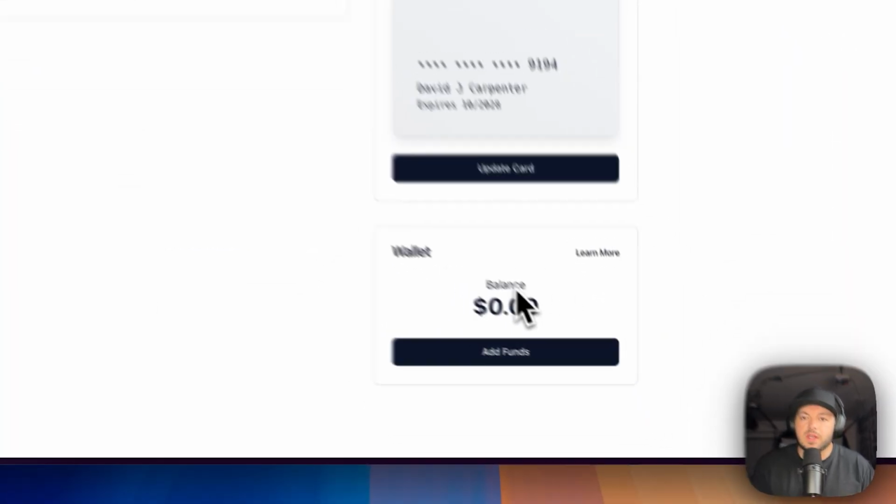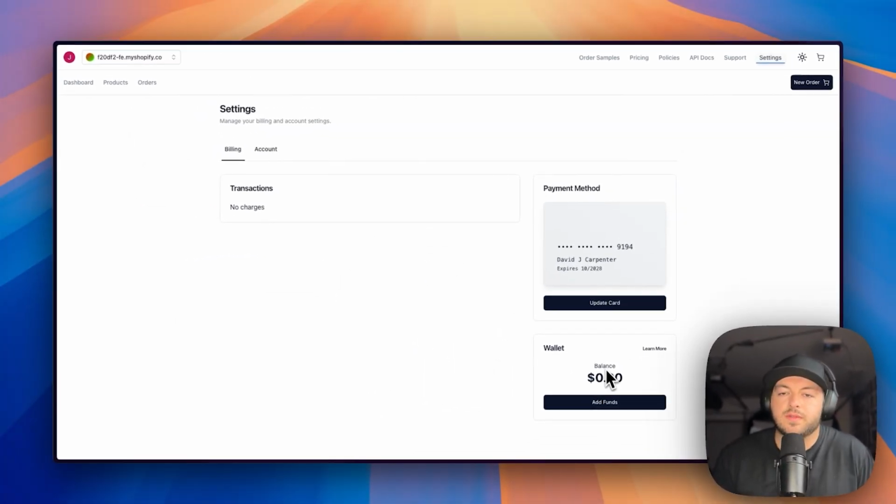That balance will then come here, and we will draw your fulfillment fees from your wallet before we bill your credit card. So that's a helpful feature when you're activating your account, being able to fund your wallet so that you're seeing chunks of expenses on your business card or your credit card instead of every individual fulfillment coming up as a separate charge. And that is an option that we have for you.